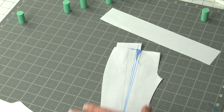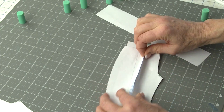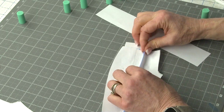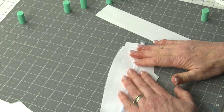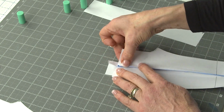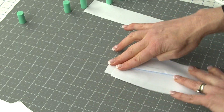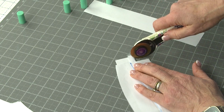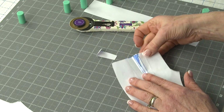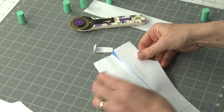So just to explain to you what I mean here, I am now going to fold on this original line that I drew for the dart leg that I extended to the hem, and I'm going to pleat it over to my pleat. And you can see I've got a very nice pleat here, right? And let me just cut off this extra. Okay, so it works out to be about a 1/2 inch instead of 3/8. So you can increase the length of it, and there would be the pleat I created.